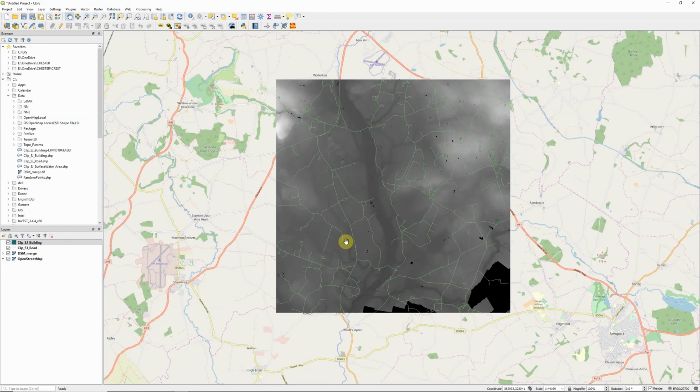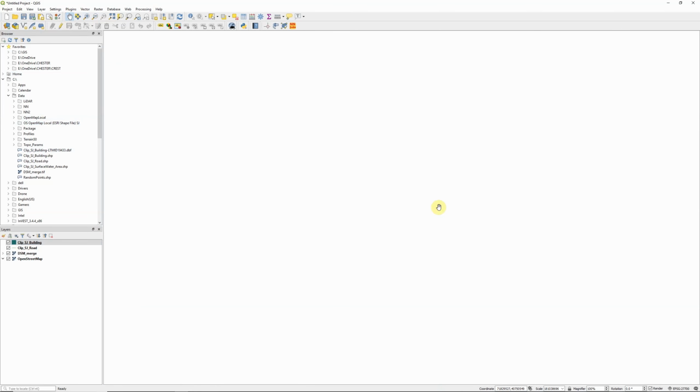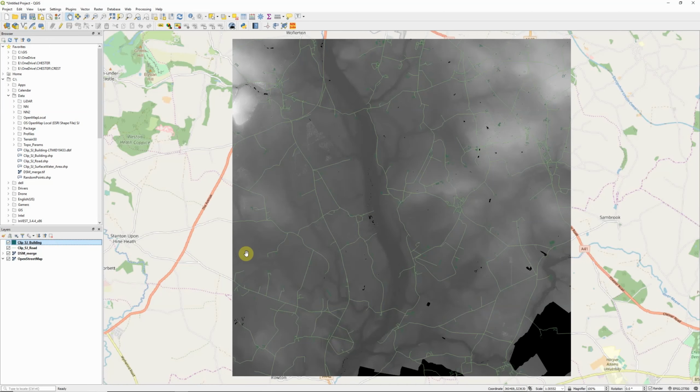Now one thing that can happen sometimes, it's quite easy to do within GIS, is that we sometimes zoom completely off and lose all of our layers completely. Easy to do. So if we ever do that, the easiest way to get back to our map is to right click on one of these layers in our layers window and click zoom to layer, and that will immediately take us back to the full extent of that layer and allow us to find our map.